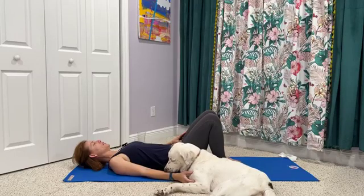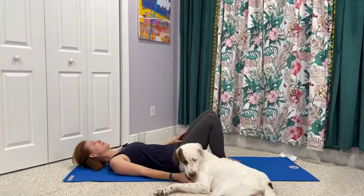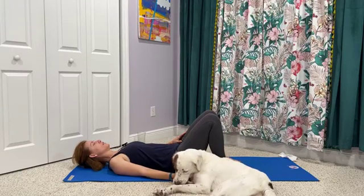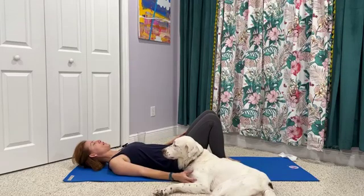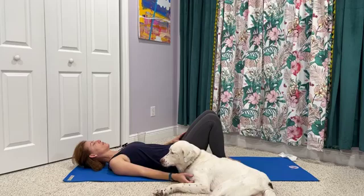Deepen the breath. Nice inhales and exhales through the nose. Use the exhales to help you soften a bit more into the mat. Let go of some of that surface level tension. Maybe that's being held in your neck or in the hands or in the feet. Steady breath.